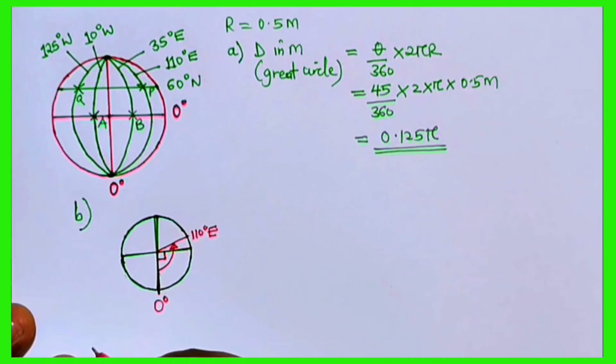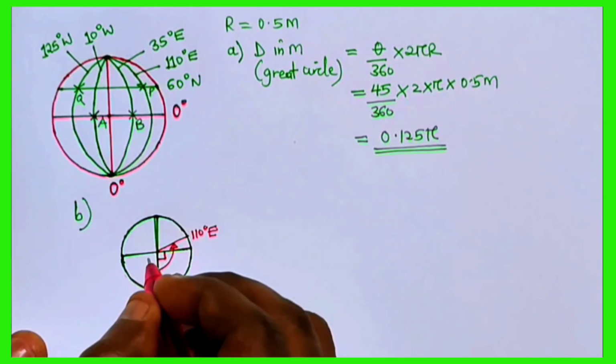And then the point Q is also above 90. So this is on the eastern side of Greenwich. This is on the western side of Greenwich. The point Q is now on latitude 125 degrees west in this other direction. So this is the minor sector that will be formed here.